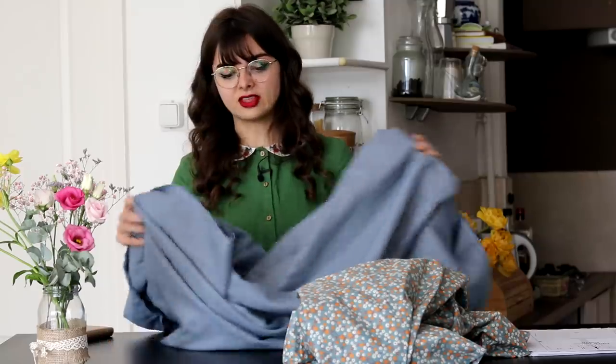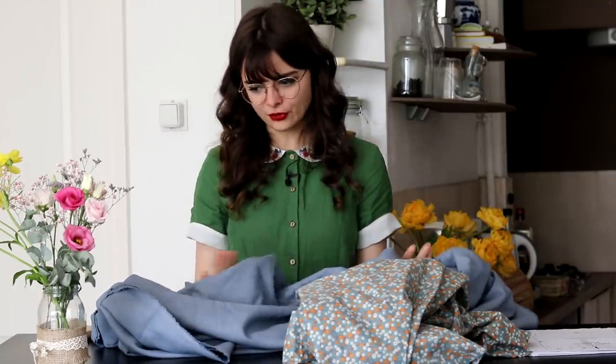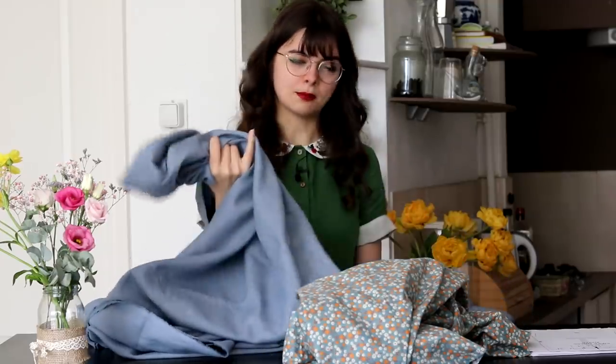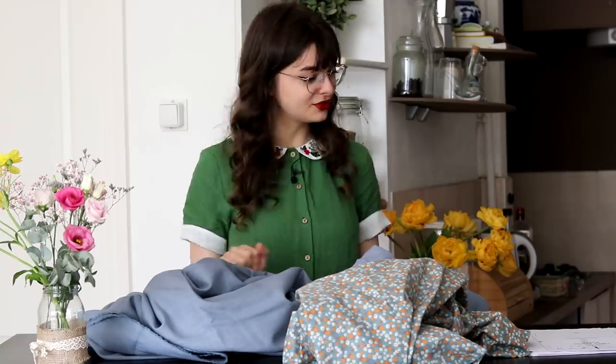I also have this light blue cotton, of which I have a little bit more. Still, I don't think I have 4 meters. I think I have 3 of this, but that might work. One of these two, I hope the pattern will fit onto. First step is to lay out all of these pieces, tape them together, and cut out my pattern pieces.